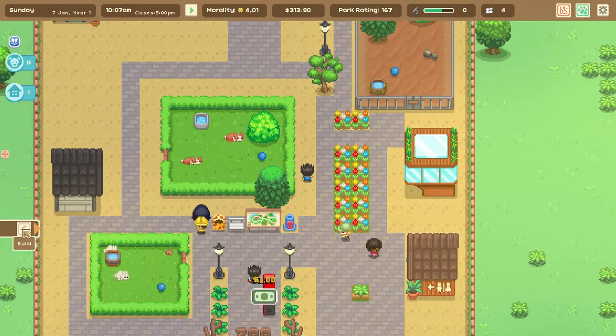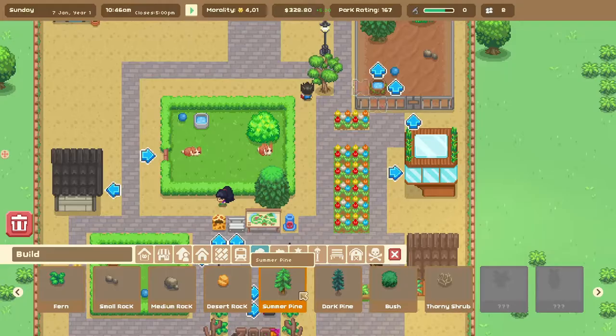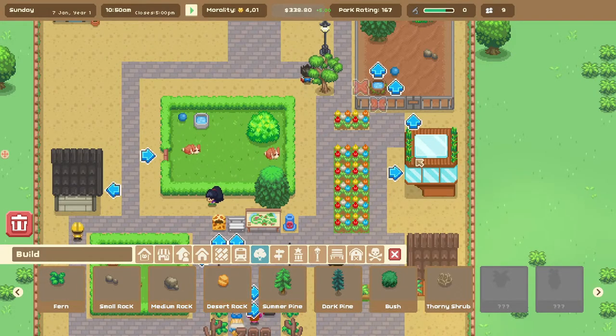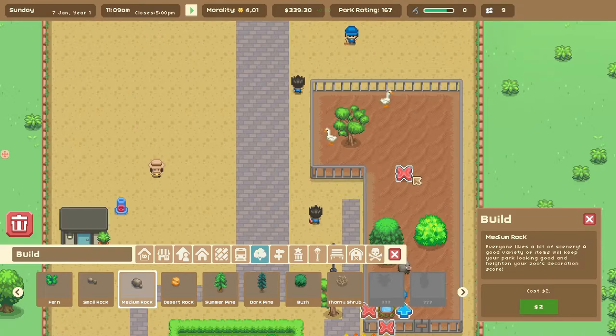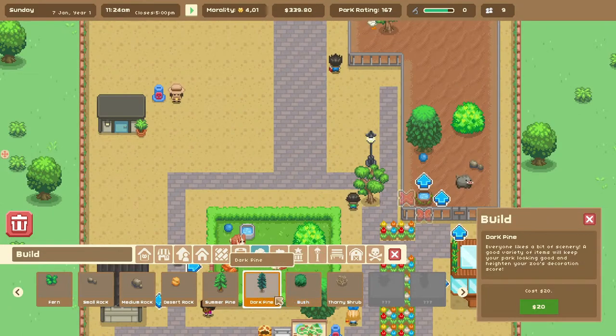Let's check out the bushes here. Thorny shrub. Summer pine, desert rock, medium rock. Okay. How about a medium rock in here? I can't put that there. It's all for outside. I forgot that they distinguish it like that.